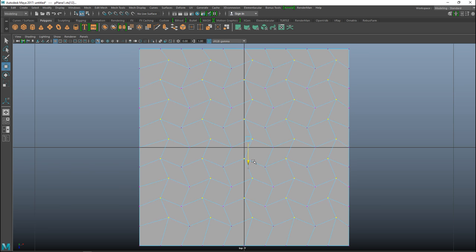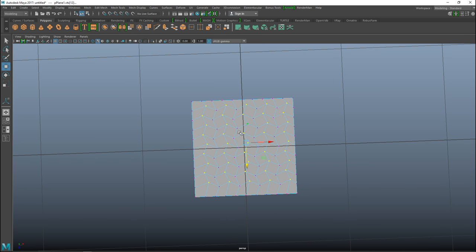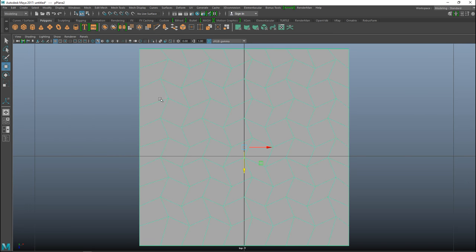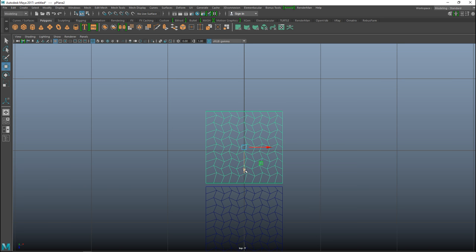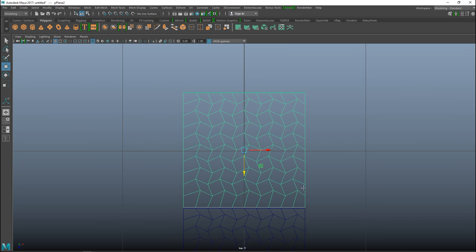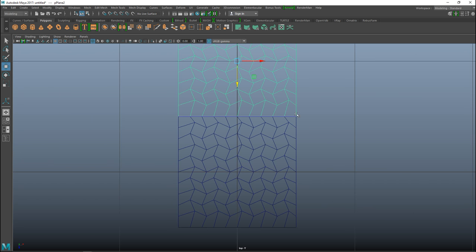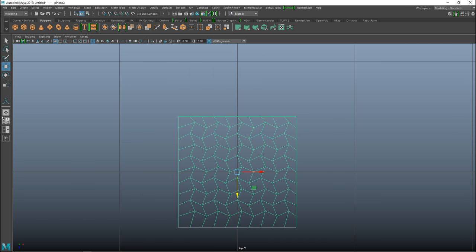Okay, so let's do that, and that should be all right. Now before we do anything else, what I want to see is if I duplicate this by hitting Control D and moving that up, and we'll just stitch that up here for wireframe mode. So if we bring this down, will that pattern look okay? Let's bring that down a bit more. You can see that these lines align perfectly. Just wanting to see whether this section height is too big, but we're going to have the same deal here, so we should be okay. Okay, so hit Control Z to get rid of that. Just wanted to try.